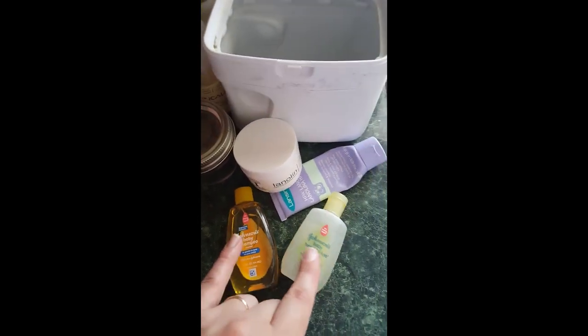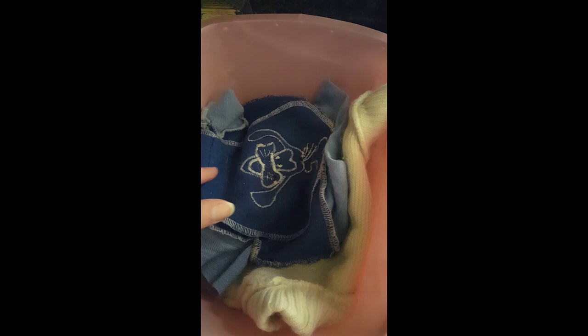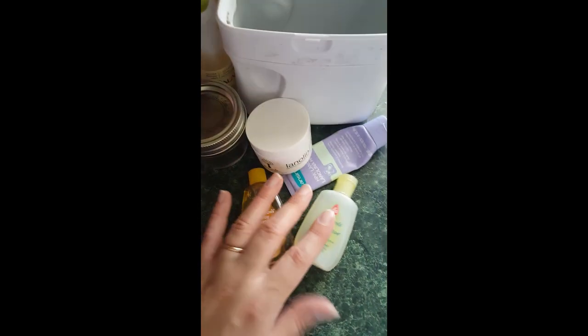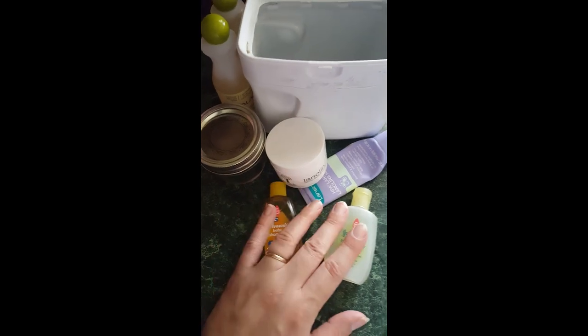Now, if you don't have either of these or Eucalan, you can always just use a bar of soap and literally just rub it against the material to lather it up and let it soak. That works just as well. That's actually really good for spot treating if your cover is soiled with stools. But otherwise, I highly recommend baby wash, since most people who have babies have it. It's really quite simple. I normally like to keep these in separate containers if I wash them, but they can go in the same container. I am, however, going to lanolize them again just to show you how to do it.